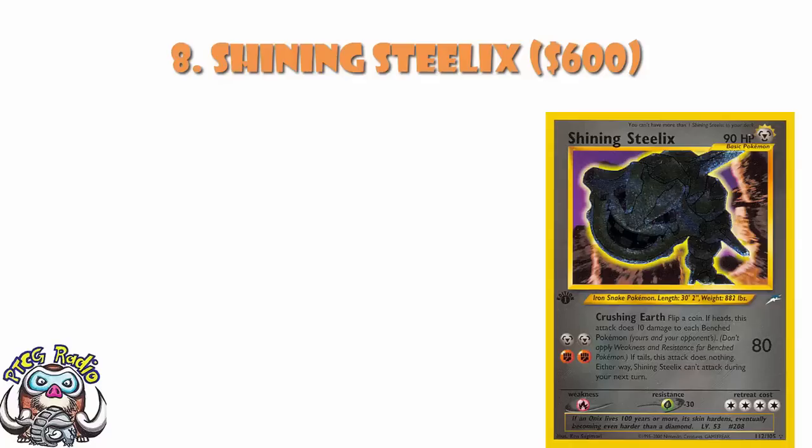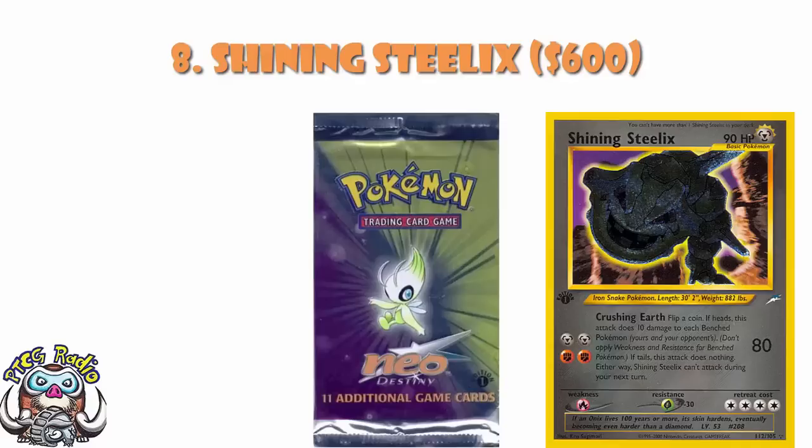Steelix is not popular in the same way as someone like a Charizard or a Mewtwo, but it's a cool card, it's a very old card, and when you build in the low pull rates, that really is what puts it onto this list. I mean, for context, Shining Steelix was in Neo Destiny, the same set as Shining Kabutops, and Kabutops and Steelix aren't exactly the stars of the Pokemon world. They just so happen to be in a set where the Shining Pokemon had very, very low pull rates.